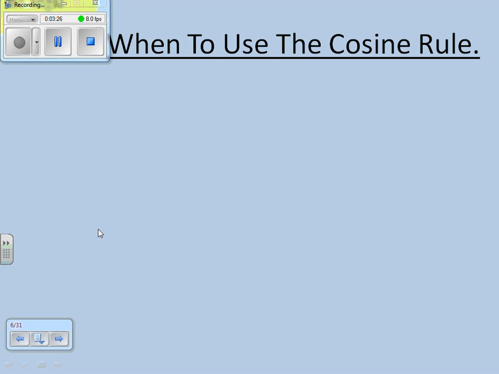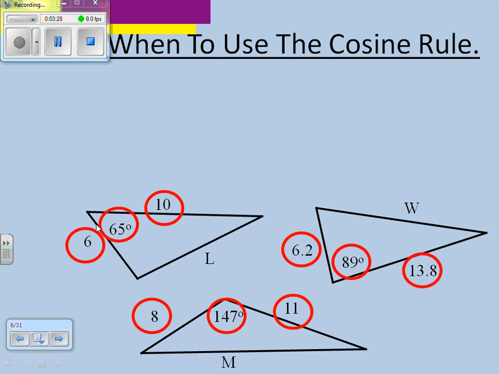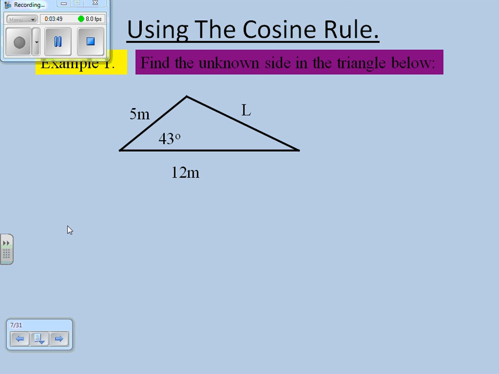That's an example for the cosine rule then. One of the things is to spot when you're going to use it. The cosine rule is always used when you've got 2 sides and the angle between them, and you want to find out the other side. It's always the same sort of pattern in these cosine rule ones.